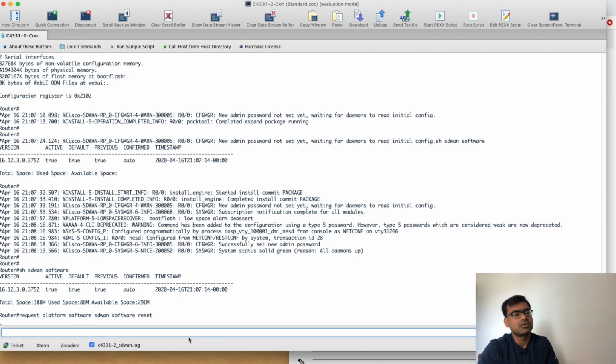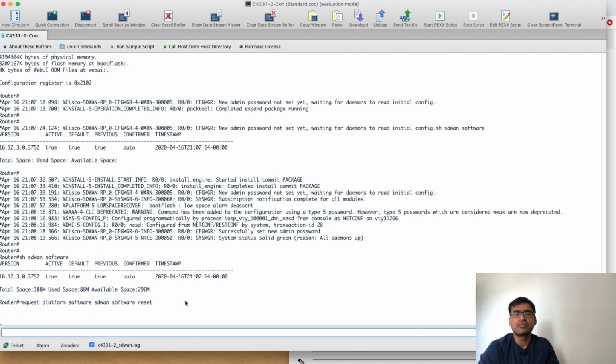So this is what it is going to do. It is going to do all the IOS-XE cleanup, all the daemon cleanup, and the router will come back as a complete SD-WAN cEdge router.